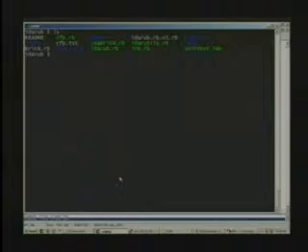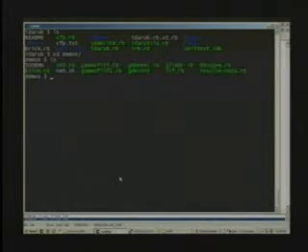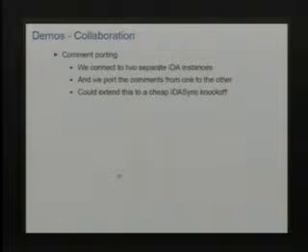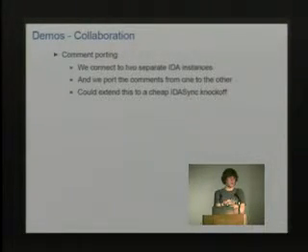Some other demos. I think there's a few unique ideas in IDA that make it particularly useful. One of the things is collaboration. Both the server and the clients were designed so that a client can connect to multiple servers or connect to the same server multiple times, and a server can be connected to by multiple clients. So this allows things like having one script that connects to 5 different servers and then does some sort of collaboration. One example of this is maybe you want to port some comments from one IDB to the other.